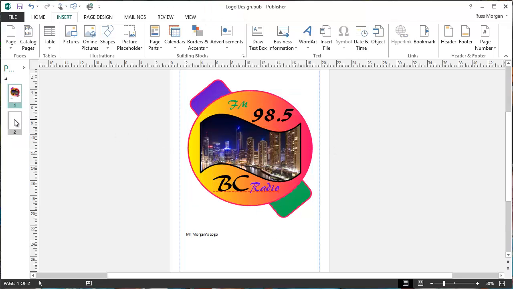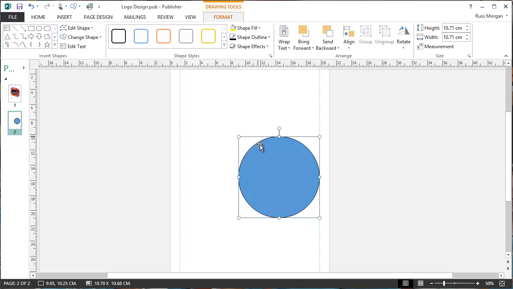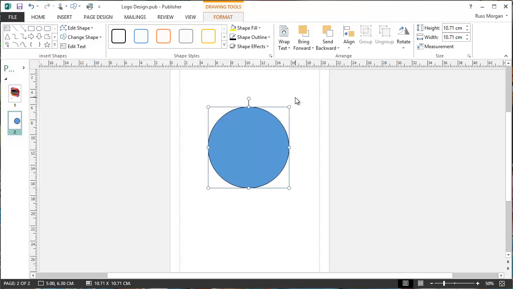I'm just going to flick to an empty page. I've got two pages in this document. I'll just show you very quickly how I did a few of those things. So the Shapes menu will give you certain shapes, like circles. If I wanted to make a circle and keep it completely round, I just hold down Shift while I drag. As standard, it comes out with a particular kind of fill in it, but we'll assume we weren't on that.